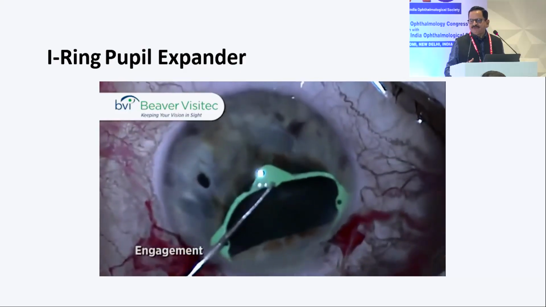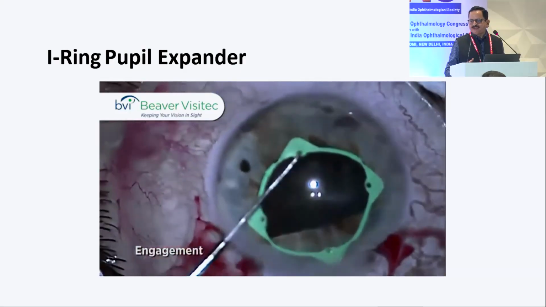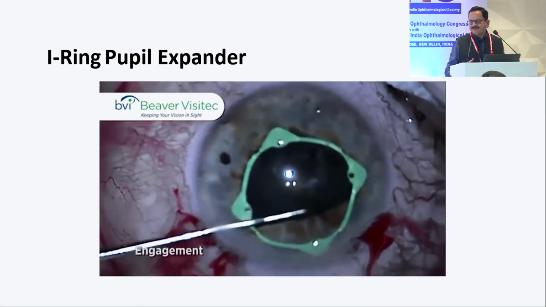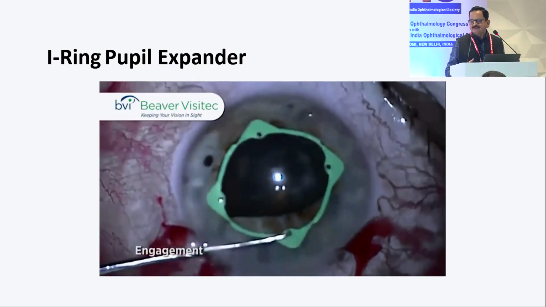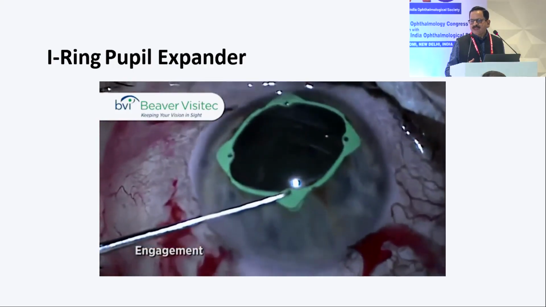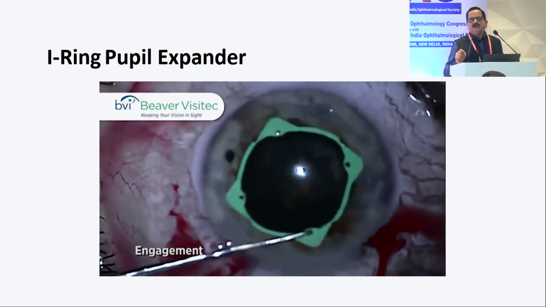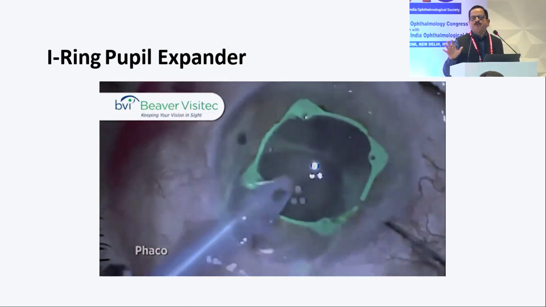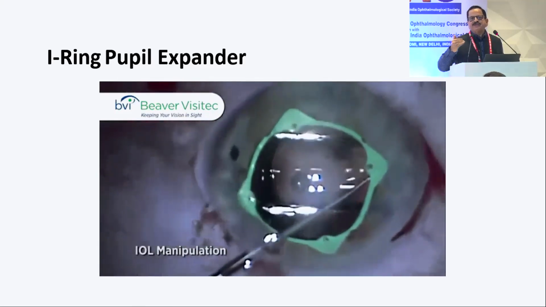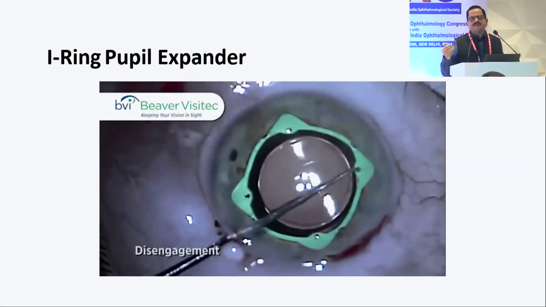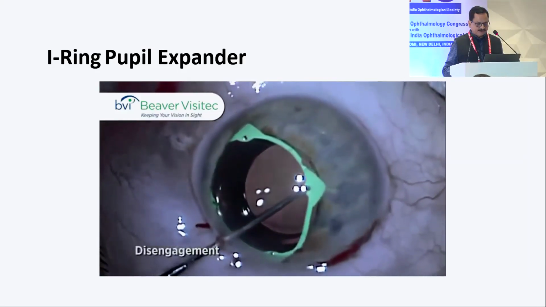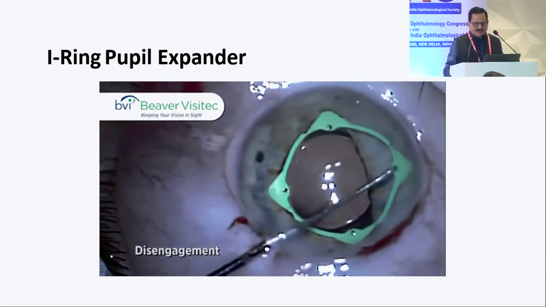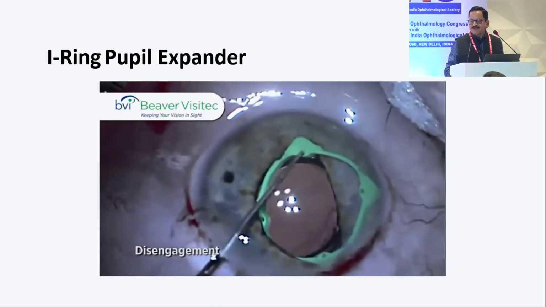Now you see it's easy, but the only thing is you have to put a second instrument, you have to stretch a bit. A very special tip is to always do stretching before putting any expander. Stretch the pupil a little bit, then put your expander, not directly stretch. That helps to dilate the pupil properly and you can easily put it.